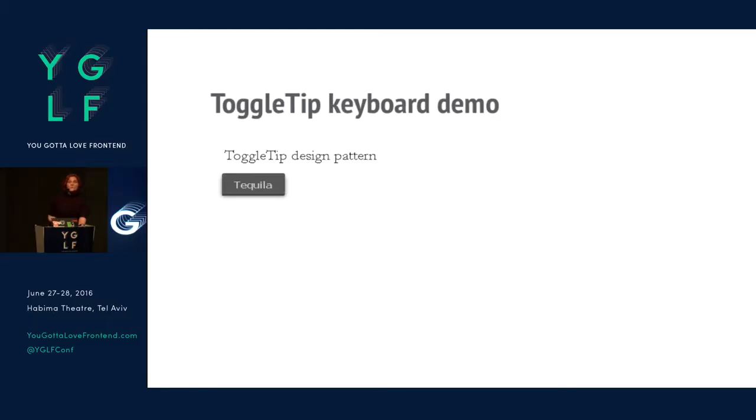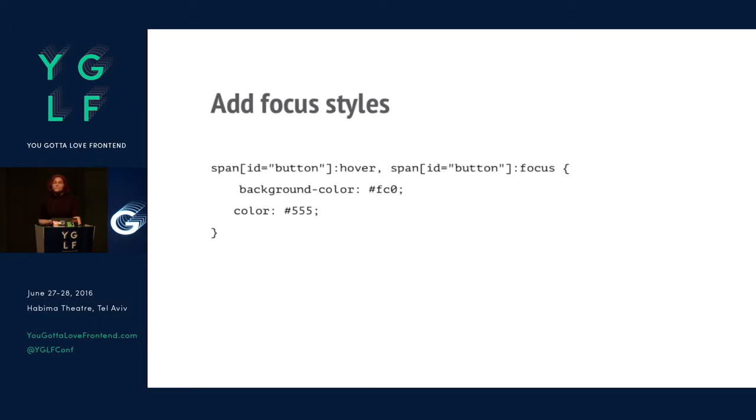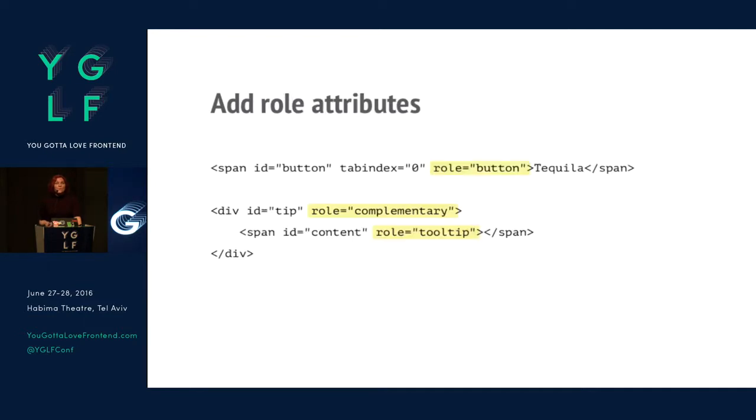If you use it with a keyboard, you probably won't be surprised to discover we've got exactly the same problem that we had with our link. You can't focus on it, you can't do anything with it, so we have to start repairing it. And again, we start with tab index. When you're creating custom controls of any kind, tab index really is your friend. It's your first thing you should think about. You've got to provide that focus. So again, we're using tab index 0 to put it in the keyboard sequence naturally. We're going to add some focus styles for exactly the same reason as before, because the keyboard user needs to know when they're focused on the button.